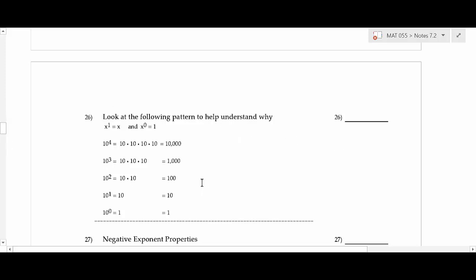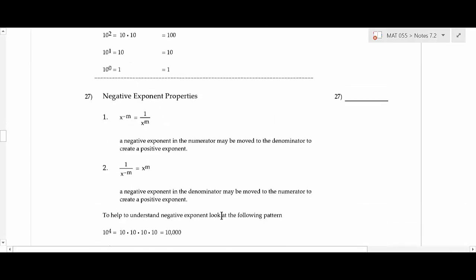Because a lot of times students don't know these things, but math is the study of patterns. This is pretty cool, too. If you did 10 to the 4th and 10 to the 3rd, you could get these answers, right? What's happening on this? We're going through 4th power, 3rd power, 2nd power, 1st power, 0 power. So this is the way mathematicians started thinking about what something to the 0 power means. Look what's happening. You're just getting 1 less 0, so it's got to be 1. If it follows the pattern, something to the 0 power has got to be 1. That's one way to explain that. Does that make any sense? That's kind of a cool way to explain that, actually.